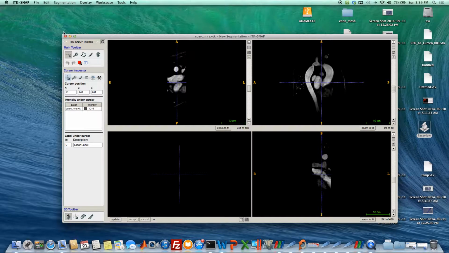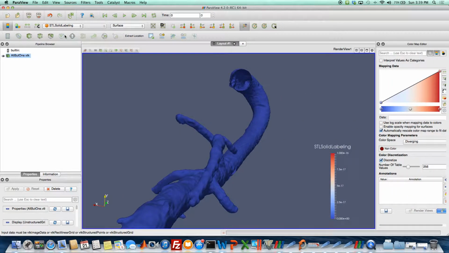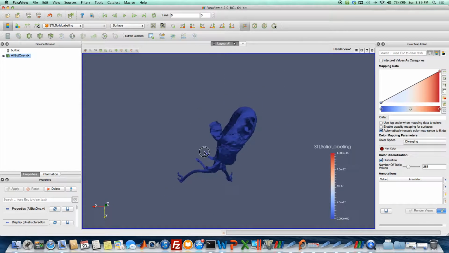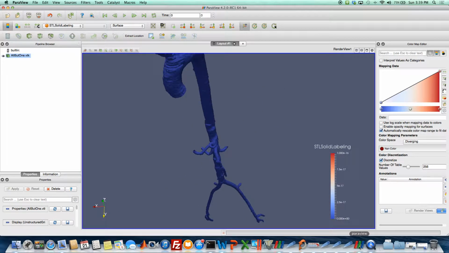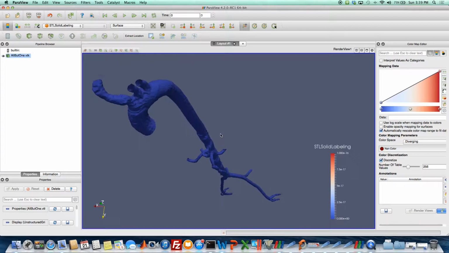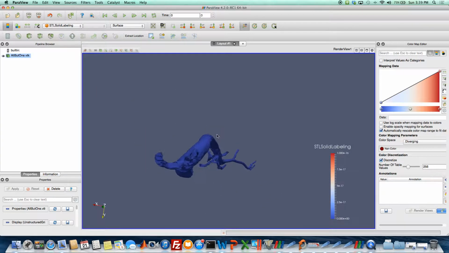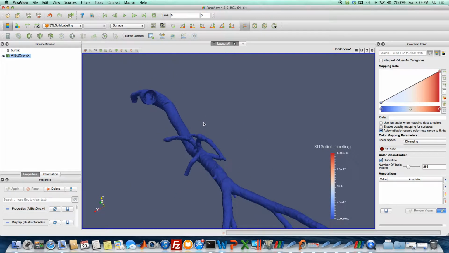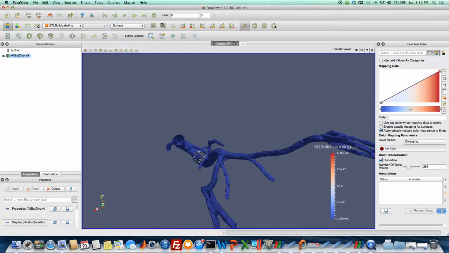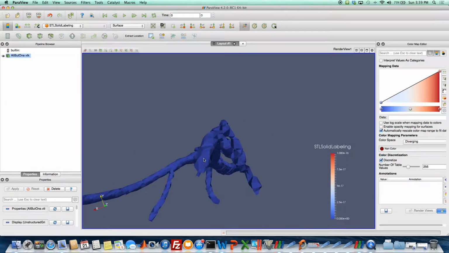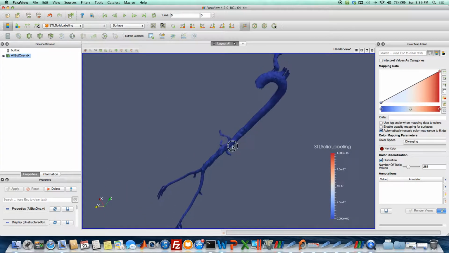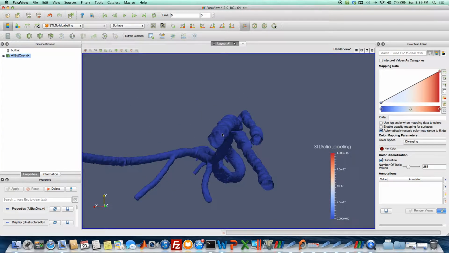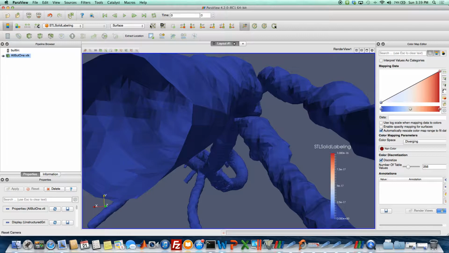We've done this previously, so I'll just show it now. But importing this into ParaView, this is ParaView, we see this surface. I've actually gone through already and clipped many of the ends, but I'll show you how to do that as well. So as you can see, this one is an aorta. It's got some of the femoral arteries as well, but I've clipped most of these ends already.